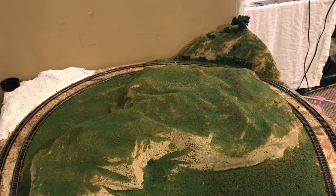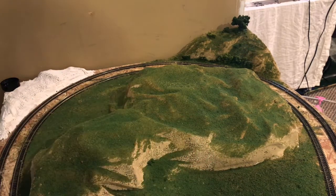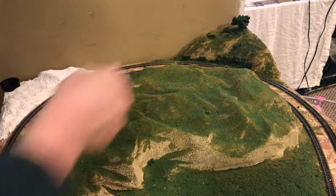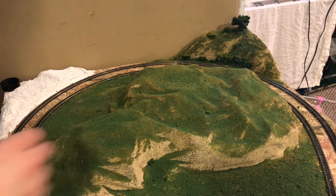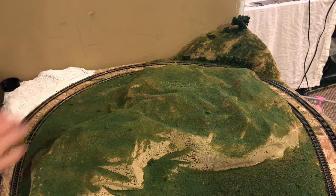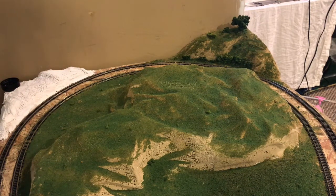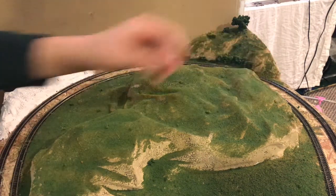Now if you guys want, you can add some bushes to it, which I will be doing. I'll take some lighter bushes and some darker bushes, rip them up into smaller chunks, and just kind of spread them around to add some roughness to the terrain. When you get bushes they're quite big — about the size of my hand — so we definitely want to rip those up into little pieces and just kind of throw them on there, let them go where they want to go. Make sure, depending on the scale you're doing, that these are pretty small, because if they're too big it's going to look a little awkward. Right now I'm just putting little bits of light-colored green bushes on, and then I'll do the dark in a sec.